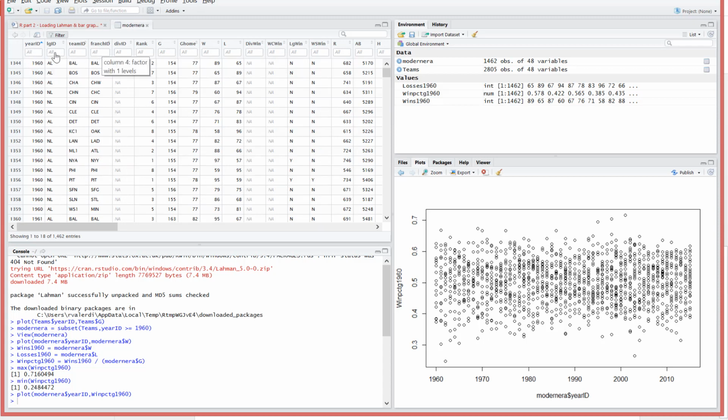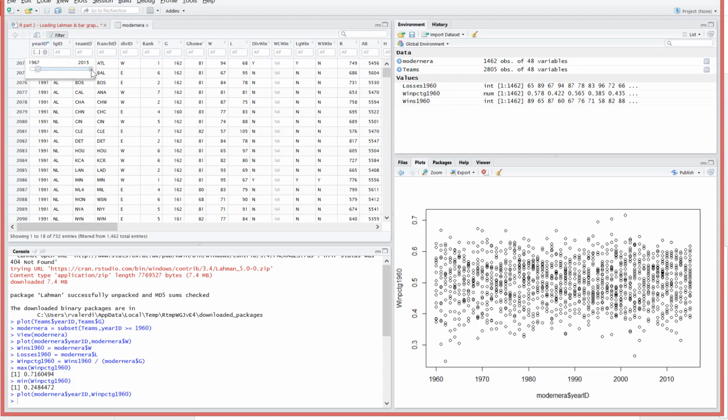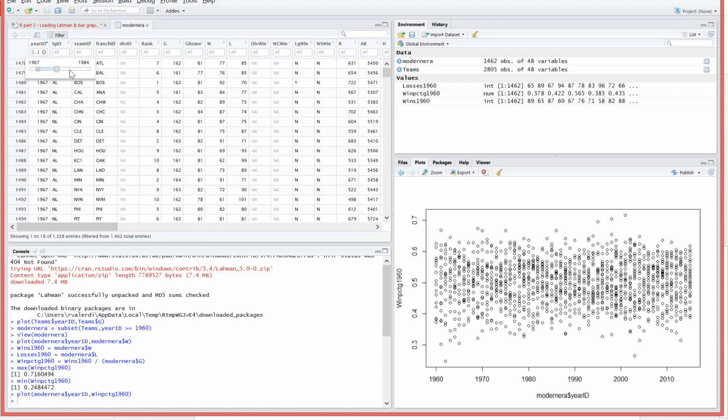So say I wanted to filter on a particular year. You'll see that by clicking here I get a slide bar that allows me to select a subset of that data. Say I wanted between 1967 and 1984, for instance.